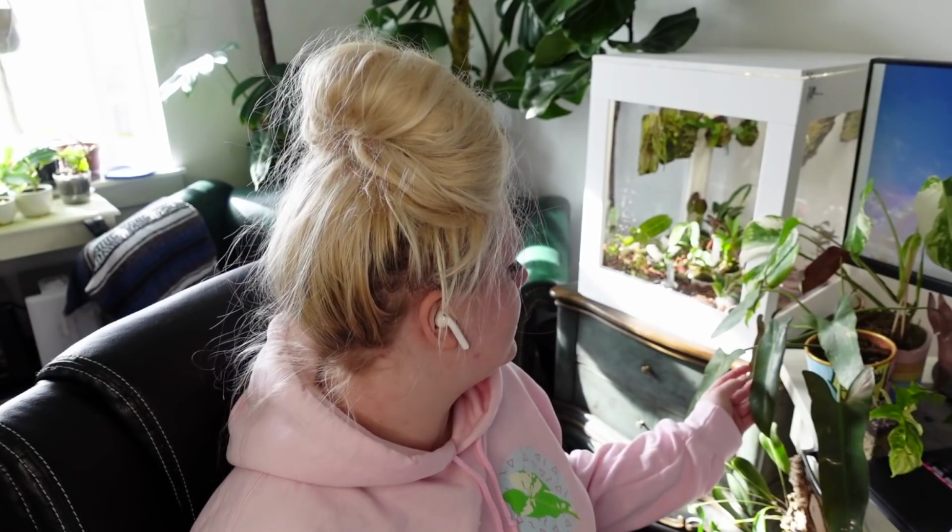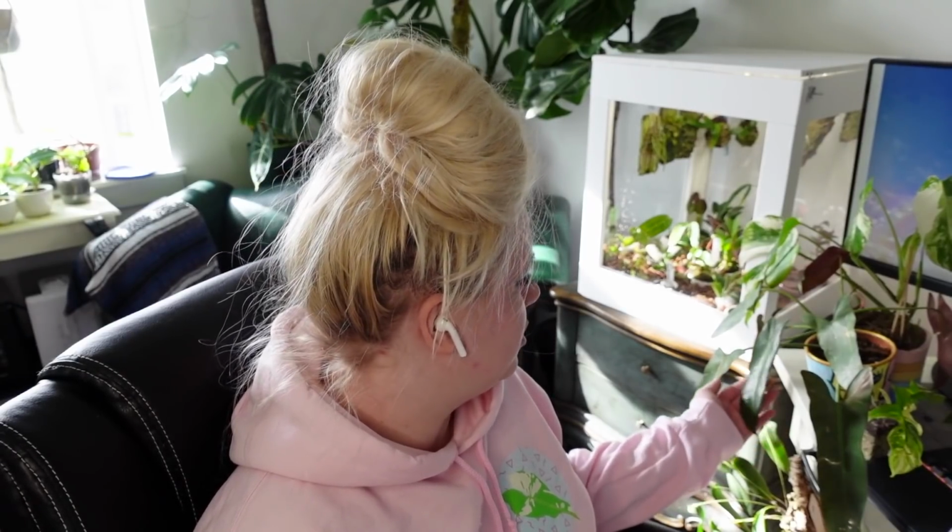I just love it because it's got like Cebu blue green on it. You know what I mean? Yeah, it's not like a bright green. It's almost a silvery, opaque color. So yeah, an opaque silvery blue green. And the red backs, and they're so easy to propagate. They're the easiest philodendron I've ever propagated, which is so easy.